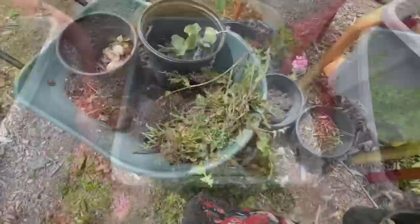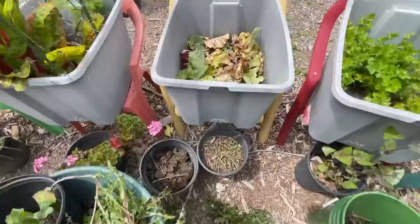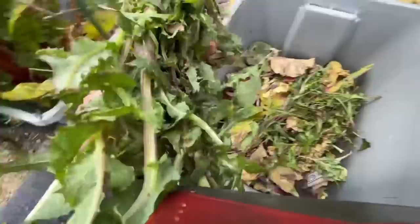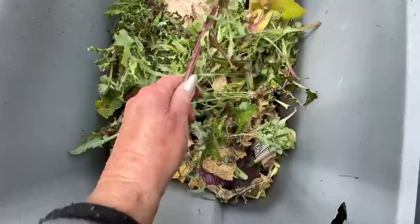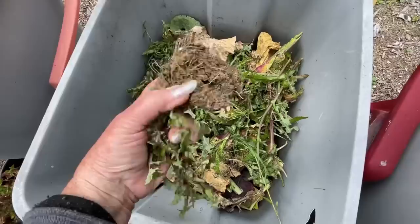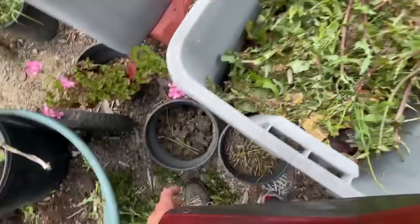You know how I do it — no different. Keep putting it in because I want to break this up, and then I'm going to top all the soil back. I've got sow thistle everywhere. I've got a lot of sow thistle planted in different places around the meadow, so I've got to get rid of this. I put all my leaf matter in there and now I'm going to use the sow thistle. Roots are fantastic because they've got a lot of things in there — critters that were living in there. So I'm going to leave the roots. It will break down quicker. There are so many earthworms in here, they're going to just go and have a party as soon as I water this. Don't worry about the roots — they're not going to grow.